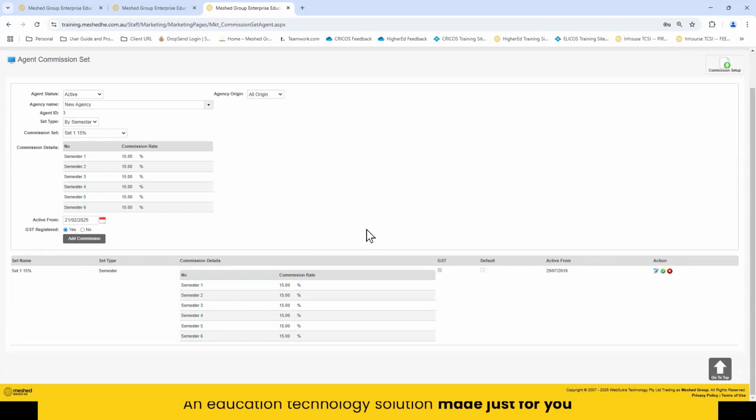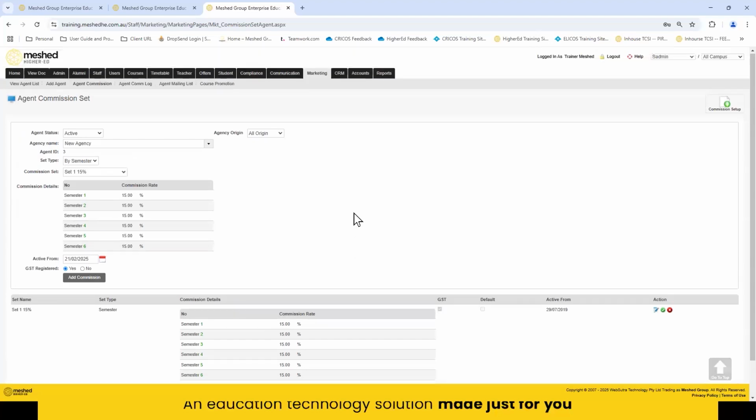Again, this comes down to the agreement you have with the agents. I have a question here: does the subject count include sales subjects? Good question. I would say this is again an agreement between you and your agents. As far as the system is concerned, commission is only based on the scheduled payment. If the tuition payment is scheduled for that particular subject, then a commission will be applied. So this will have to come down to your policy.